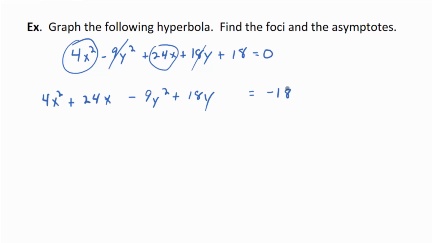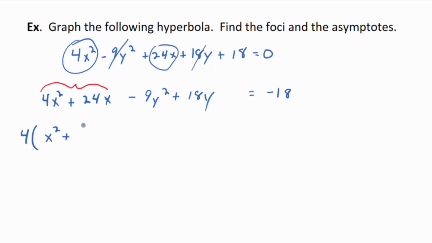Okay, what do I need in front of both the x squared and the y squared? I need a 1. So let's work on 4x squared plus 24x. What could I do to it to get a 1 in front of the x squared? Yeah, at least inside parentheses, I could factor out a 4. What I mean is, when I factor out a 4 from just these two terms, I'll have a 1 in front of the x squared inside the parentheses. So factor out the 4, get x squared plus, okay, take a 4 out of 24x, what do you get?